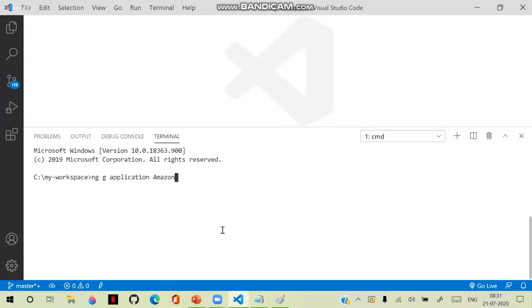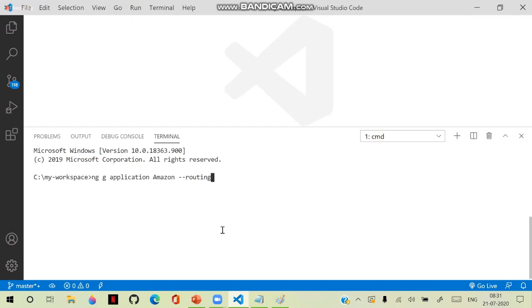You can add the routing module later also, or while creating the application: ng generate application, Amazon is the application name, and then --routing. This will add the routing module for your application.